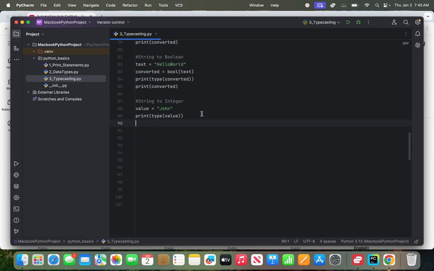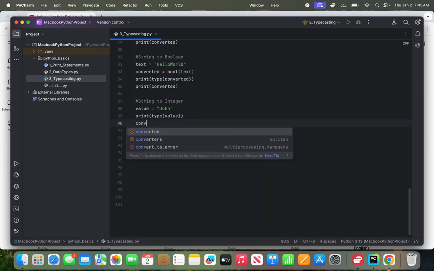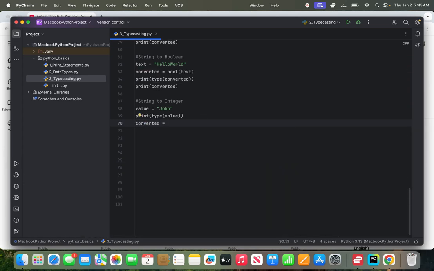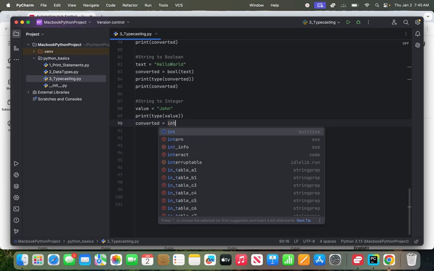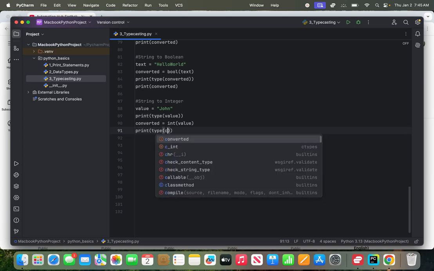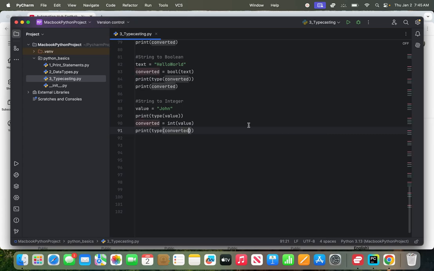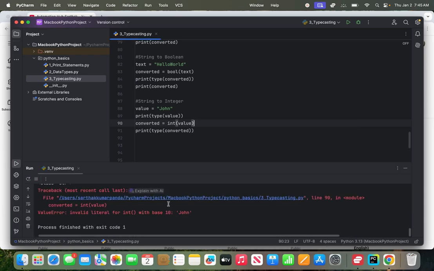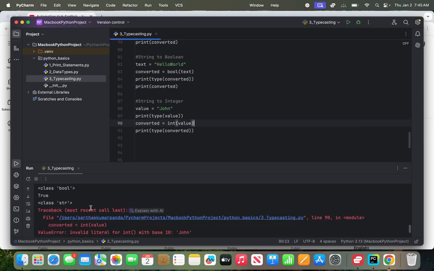So far correct. Now I'm trying to convert this. Converted equal to int of value. So now the problem is, what will the integer of John look like? We do not know. So let me print the type of this converted value first. Printing the value we'll do later. It is having issues.